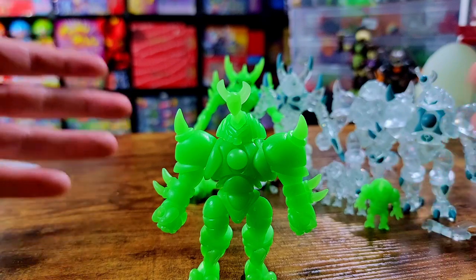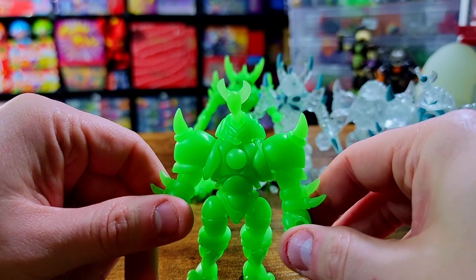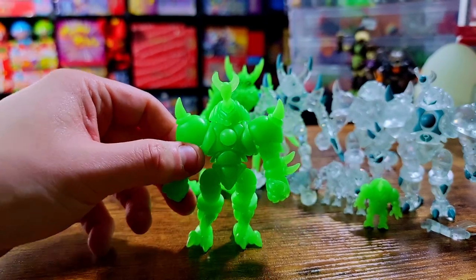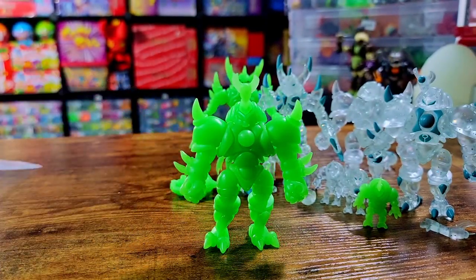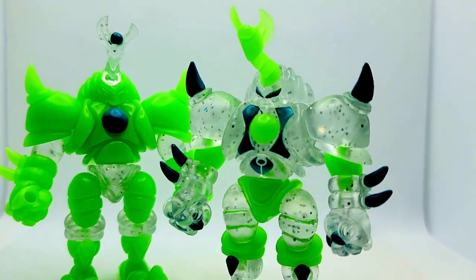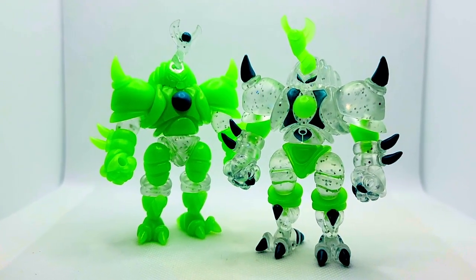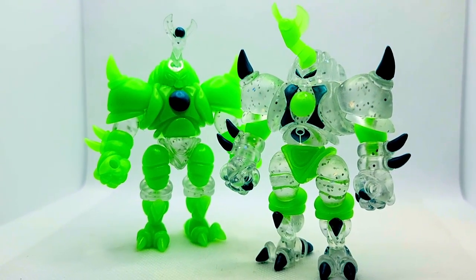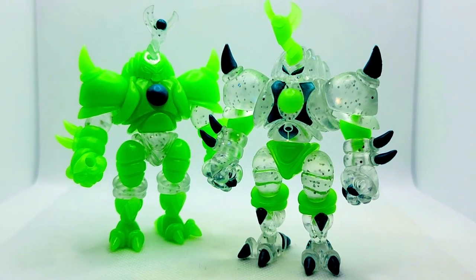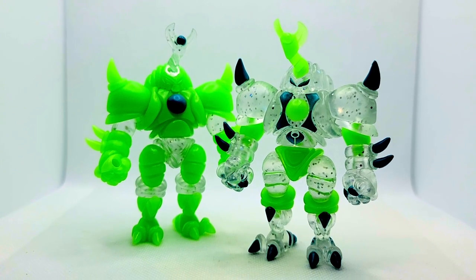This wave was kind of my chance to grab some extra parts and bodies because I've been really itching to do building with the Glios. Here's what I did quickly with mix-matching the two Mushis — taking the parts and putting them on each other, making a cool little vibe with that green and translucent glitter. I think it came out really sharp. I'm really digging the one on the right — that one looks the best honestly. They both look really sweet. I'll probably do the same with the Nemesis figures.